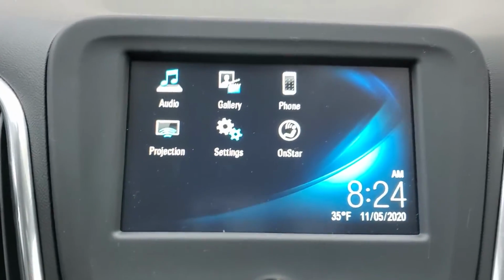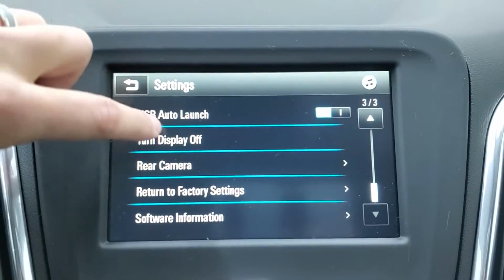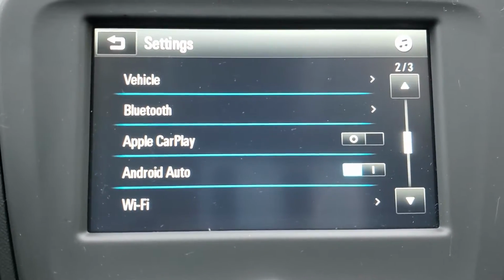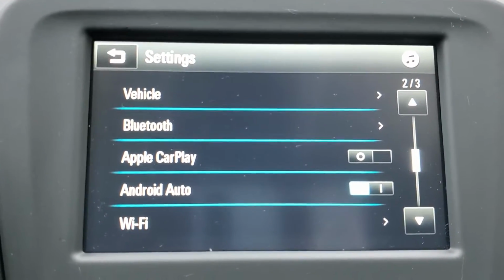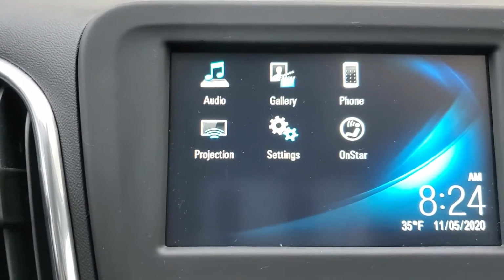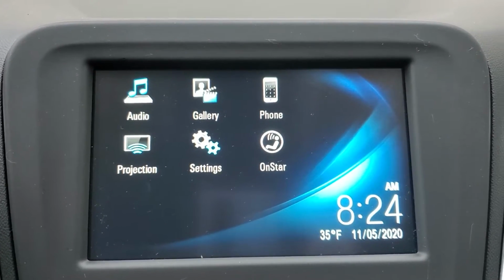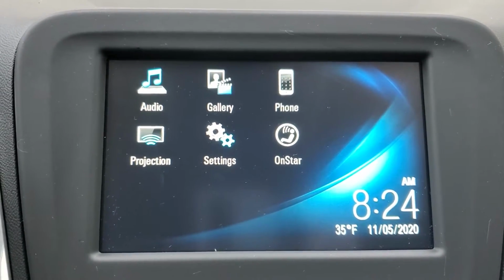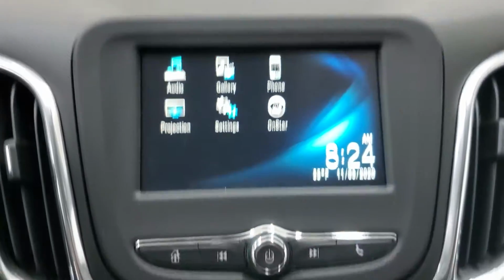Going back to our home page, the projection option. Within our settings here, you'll notice we have Apple CarPlay and Android Auto. Those two programs, when used with the compatible smartphones, an Android or an Apple phone, allow you to plug your device into the car through a USB cable. And using that projection icon, we're actually able to display things like Google Maps, Apple Maps, phone calls, text messages, any kind of music or podcasts right on the screen of the car, just as you'd see it on your phone, which is a really nice new feature in some of these newer vehicles.